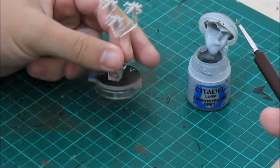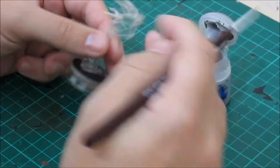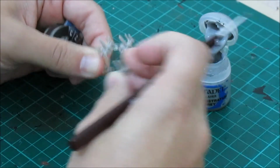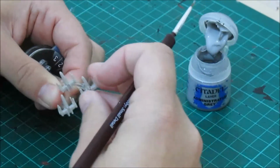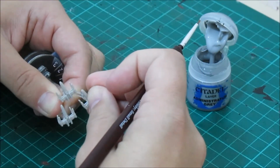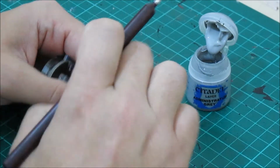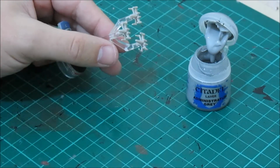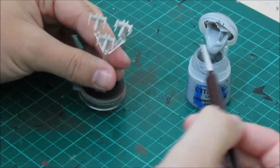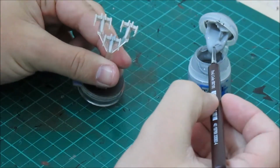Now I'm going to paint these on the stand purely because trying to hold these models in place and paint them would be impossible really. So I'm just going to pull them out of the stand slightly, just so the base of the actual X-Wing itself isn't sat right on top of this plastic. You don't want to get any on the plastic at all, and that's why I recommend using a smaller brush really to try and mitigate that a little bit. So you just put it straight over. You can put this straight out of the pot for these.